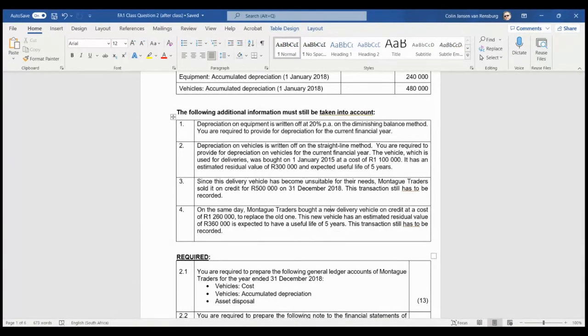Let us maybe just ask a few simple questions. Which account are we now going to debit? I want the full name of the account this time, please. Which account are we going to debit? We are now recognizing the opposite of derecognition. Vehicles cost, right? Vehicles cost. Thank you, ladies and gentlemen. We are using that same account. We're not creating a new account. We have an account called vehicles cost. We're going to reuse that account. Thank you so much. We're going to debit vehicles cost.